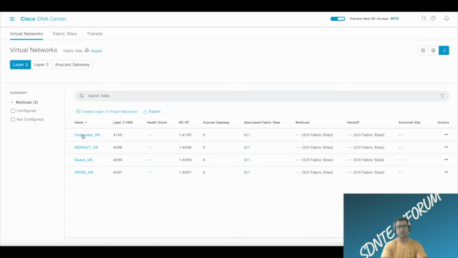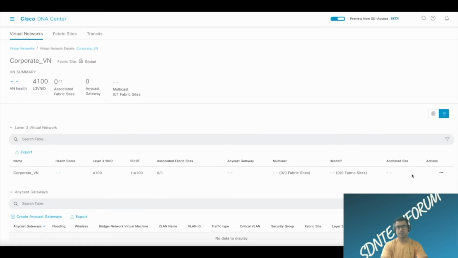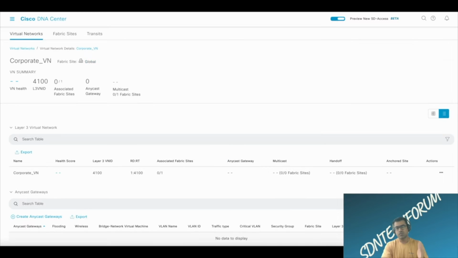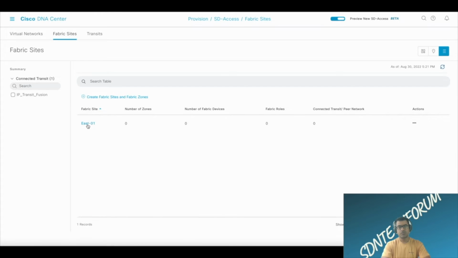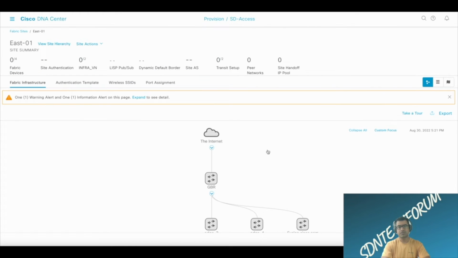So let's go to virtual network. As you can see, I have my virtual networks created here, corporate VN. Now you can see I have to just go and say add to the fabric. So this we created the Anycast gateway and virtual network in an earlier video, but now we are making them part of corporate fabric. So now you will see that if I try to go ahead and add this switch GBR as a border, I should be able to do that.